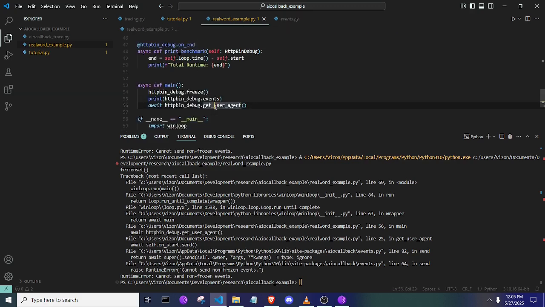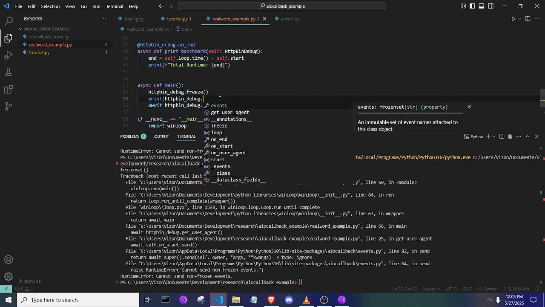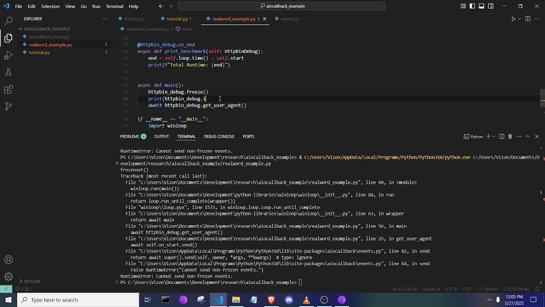Alright. Well, basically, I'll show what freeze is doing under the hood since it's not working right. But what it should have done is iterate through all of our events and freeze them. But for right now, I'll do this.